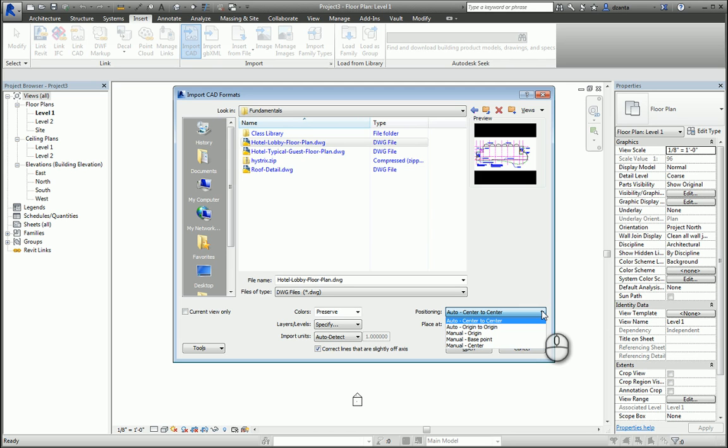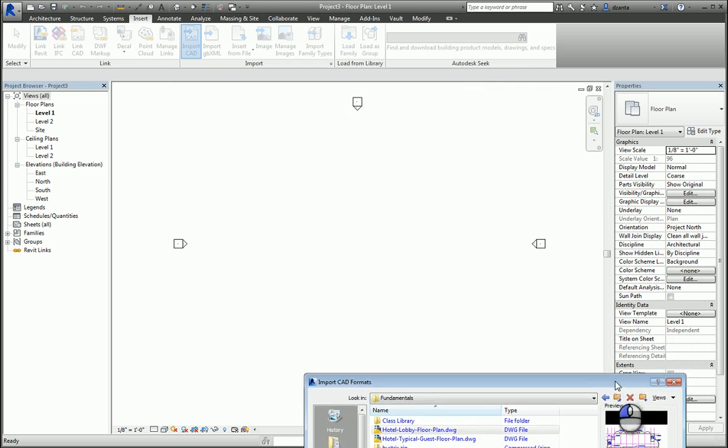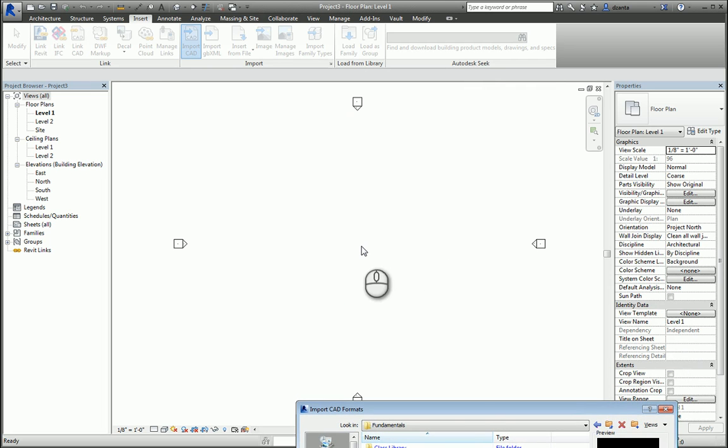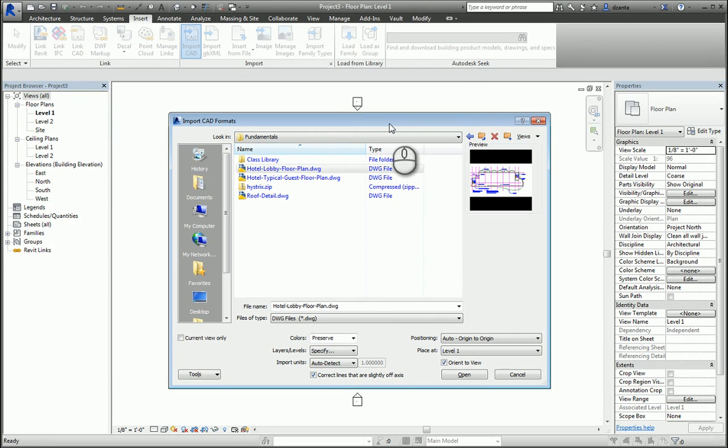And if you choose this one, it makes sense for down the road as things get updated and changed. The 0,0,0 of Revit, by the way, is actually where the center point is of these 4 elevation markers. There are a couple other datums that we'll work on and talk about in another screencast. Once you've set, oh, by the way, you can also click correct lines that are slightly off axis, and this is because sometimes in AutoCAD somebody forgets to turn ortho on and the lines are not drawn perfectly horizontal or vertical. So we'll go ahead and hit open, and the CAD file will come into the software.